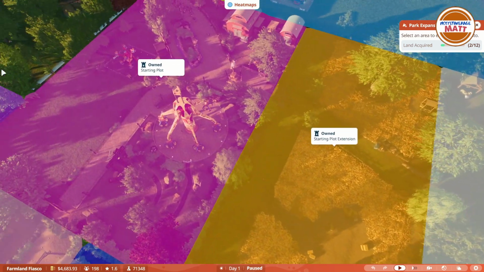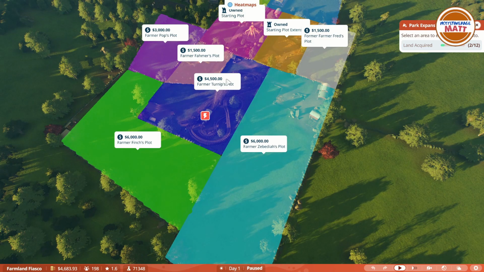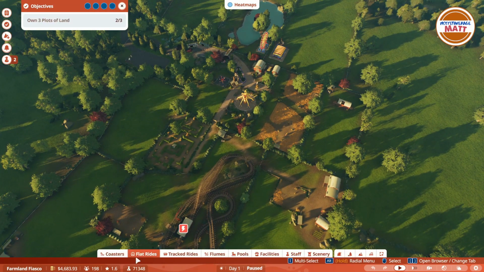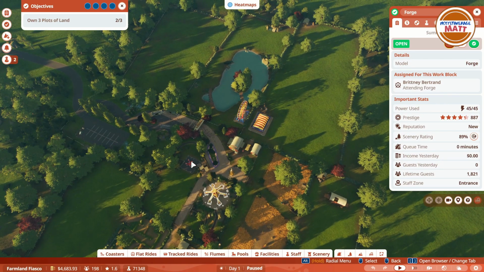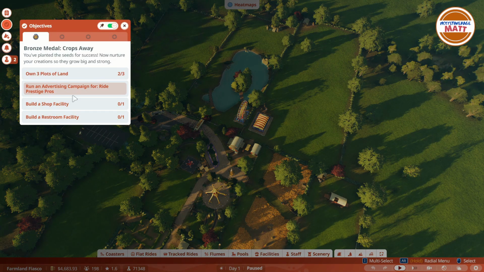Now, we do need to double check. There's 12 pieces of land to purchase. Zebediah's, Farmer, Finch, Farmer. Oh my gosh. There's so much here. And I think we have plenty to do here. But what is... Alright, so that's the cow shed. The forge, the synchronize. These are probably just the names of the rides themselves. What was that other thing that we had? Oh, it's just the advertising campaign for Prestige Pros.